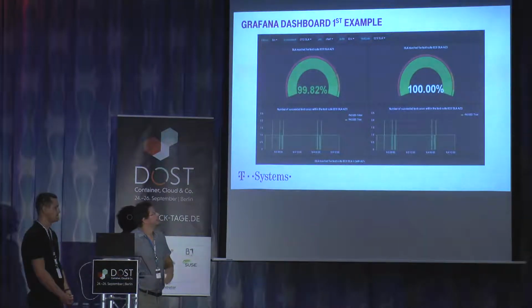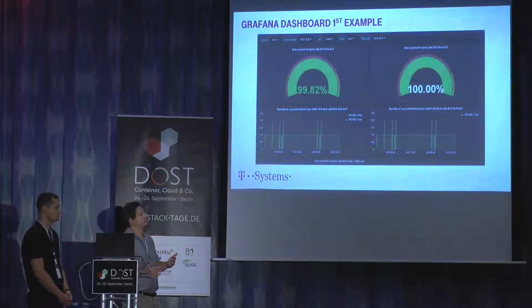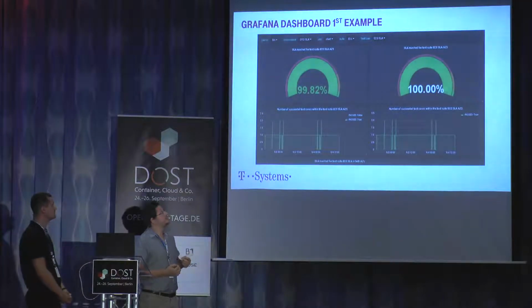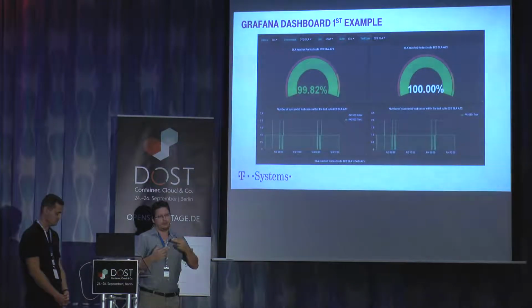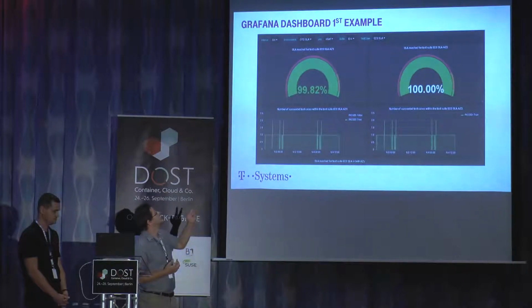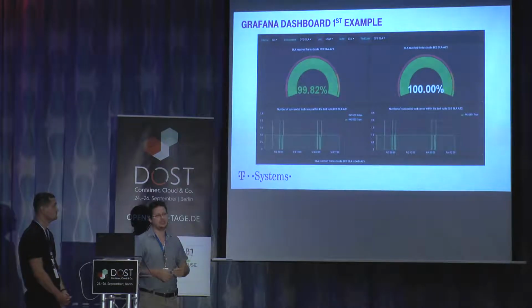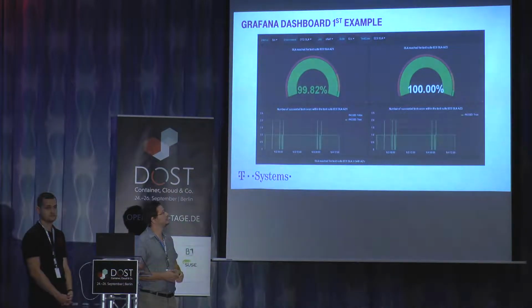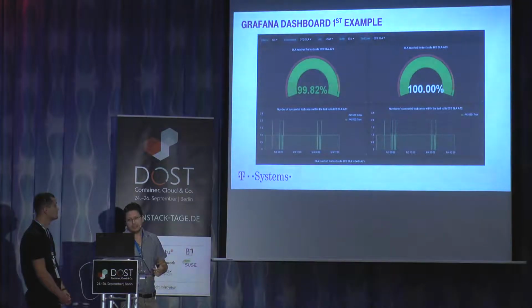From the Grafana point of view, we visualize data, and our results we can use basically for anything. For example, in this case, we are just calculating SLA of the test case, and the test case is, for example, deployment of ECS, ECS is a server, deployment of the servers in the 2 different availability zones, which is running every, let's say, 3 or 5 minutes permanently, and based on the passed and failed tests, we calculate the availability of the availability zone, whether it is behaving normally or not.